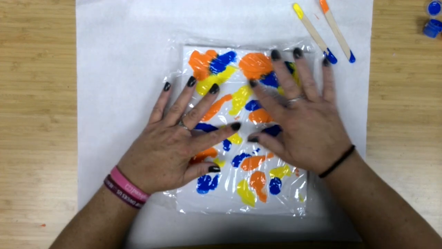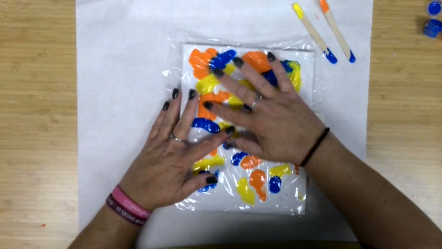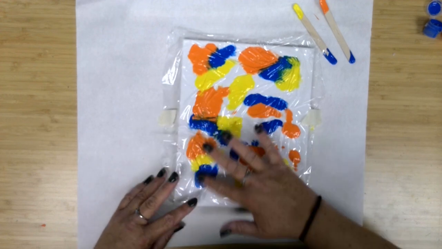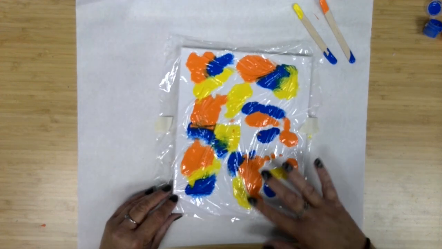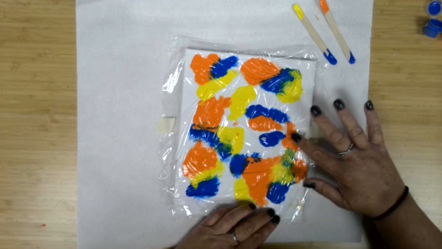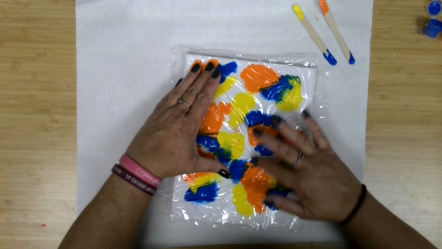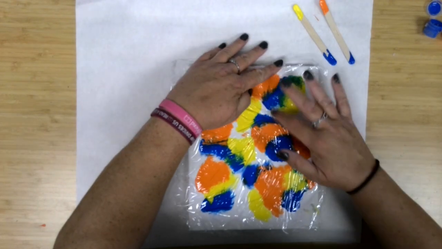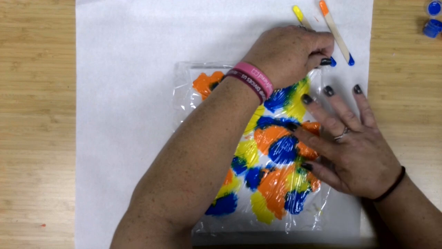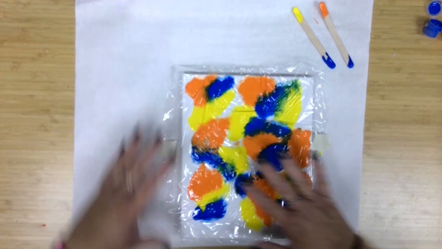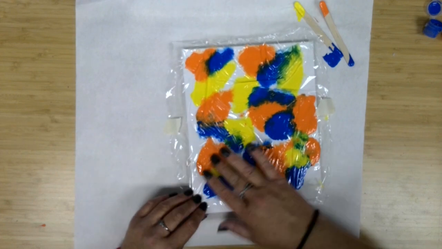And I'm just going to start pushing my paint all around. Part of the decision from my original example to go with a smaller amount of paint was to give us a little bit of that white space still in here. Then we can come back later if you've got markers or even stickers or other paint left over from other projects and come in and add some really cool little design elements.